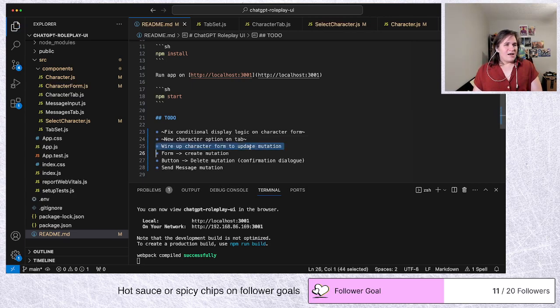Okay, now, okay, so now we want to wire it up to the mutation. Okay, so let's figure out how we do that.